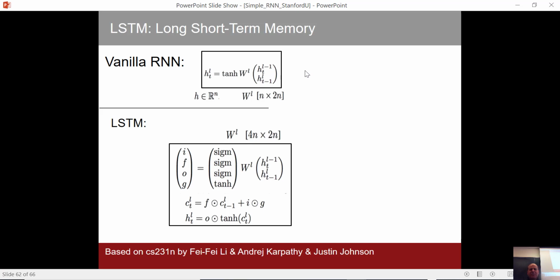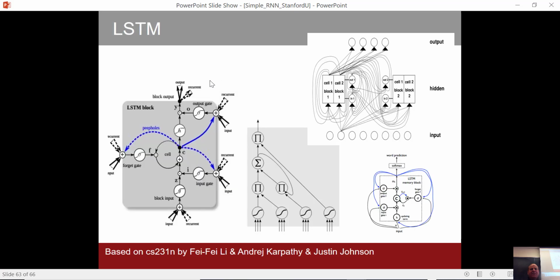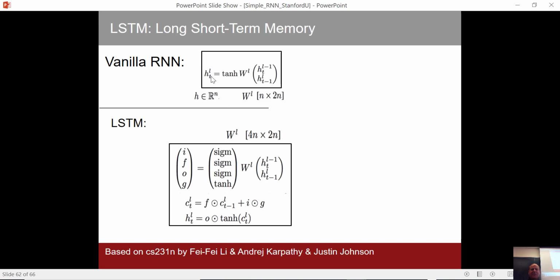It's not showing the input, so there's also an input here which is not shown. But in this case, it shows you an H at, let's say, layer L. So it uses time as an index, a subscript, which is what the book that we have right now uses, just for notation.